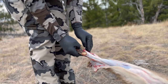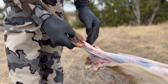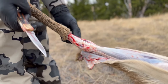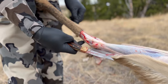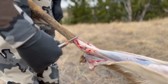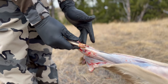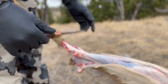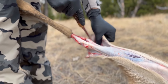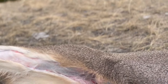There's a natural joint right here in the leg where we'll break this off. And I usually can tell where it is by, there's these two bumps and you cut in between those. Most people cut too high. And then there's a big tendon back here that's used for hanging, but it's considerably down below that. So then we cut the hair around the leg down below that joint. Like I said, we'll cut that once we get done skinning, just because it's nicer to have a handle to hold on to. And then we'll just continue skinning up that leg and skin it up over the back.